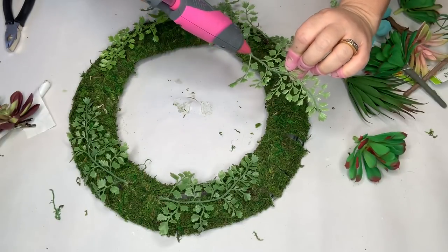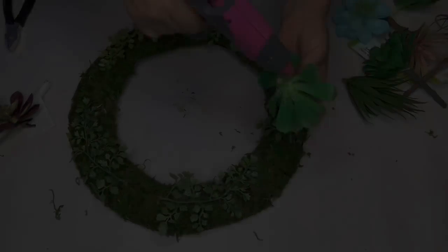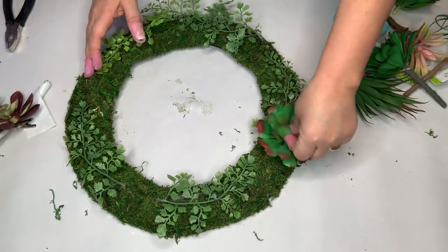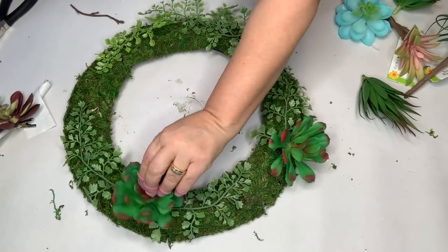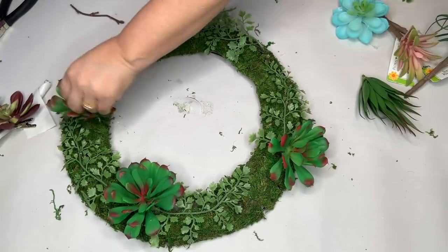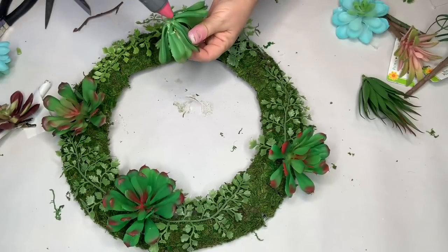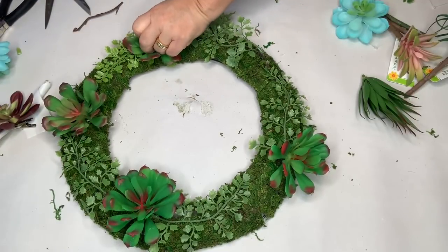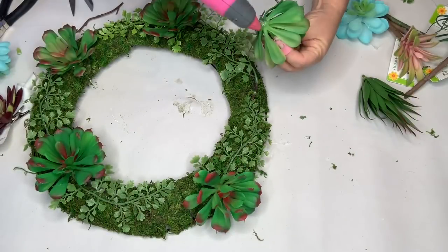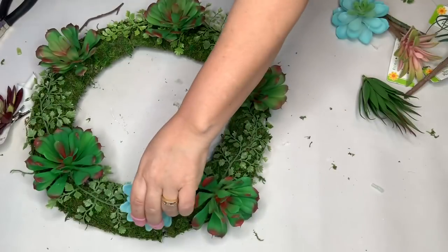And then I started with my larger succulents, and I had 5 of these particular ones. So I want to spread those out evenly so that there's not too many of the same type just in one spot. So I used quite a bit of hot glue and then just stuck it into the moss and went all the way around with that. And then I went back in. I had 2 of the really pretty blue ones. I'm going to put those, you know, far apart from each other so that they're not right next to each other.